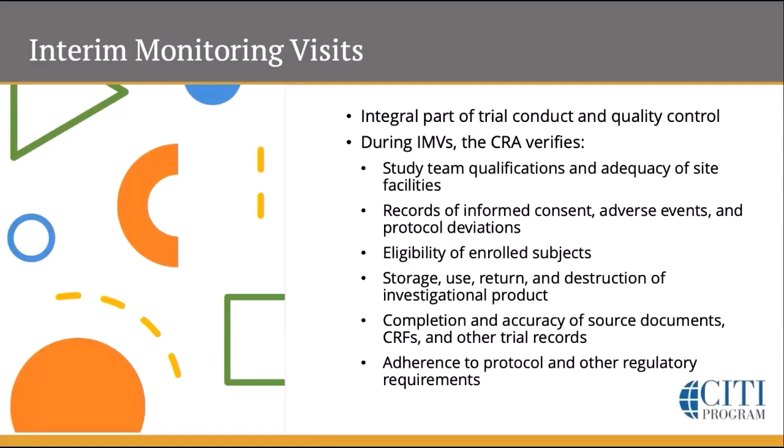For example, who can obtain informed consent from the subjects, who can review the inclusion-exclusion criteria, who can prescribe, dispense, and administer a study drug, who is assigned to review and attribute the adverse events. The CRA makes sure that the informed consent was obtained from the subjects before conducting any of the study activities. The CRA verifies that only eligible subjects were enrolled on the study. The CRA also verifies if all the adverse events were properly recorded and reported.